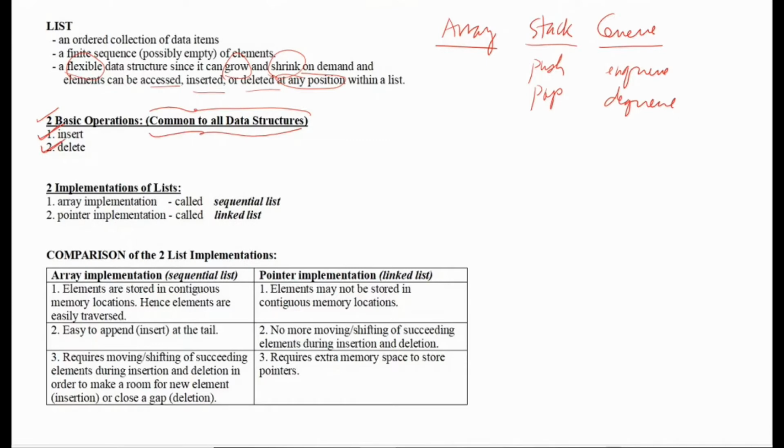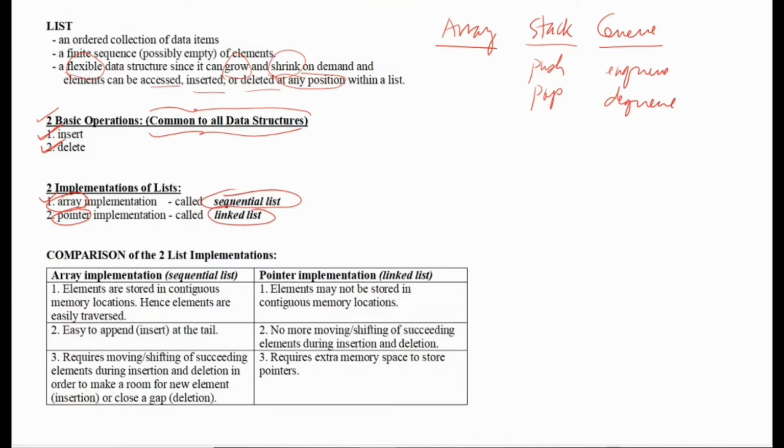Now, we could implement a list in two ways. First, if we're going to use a one-dimensional array, we call that array implementation, and specifically we call the list a sequential list. If we're going to use pointers to implement this data structure list, we call that linked list.